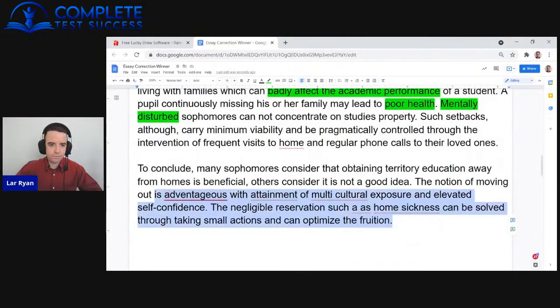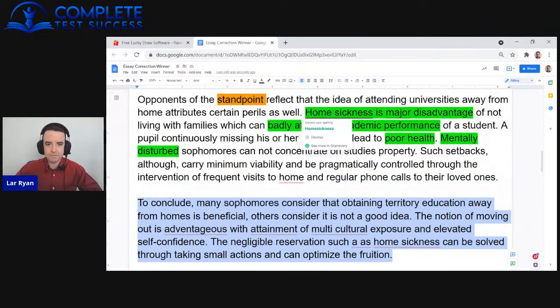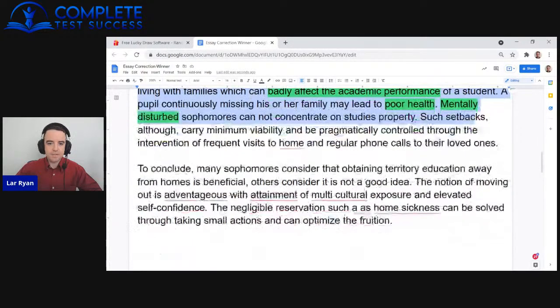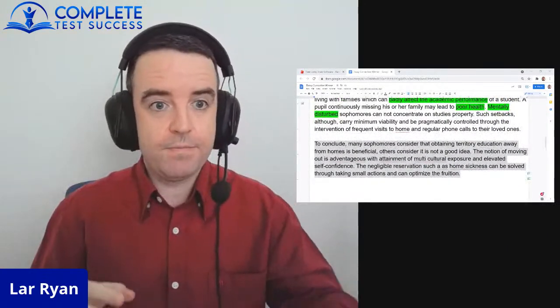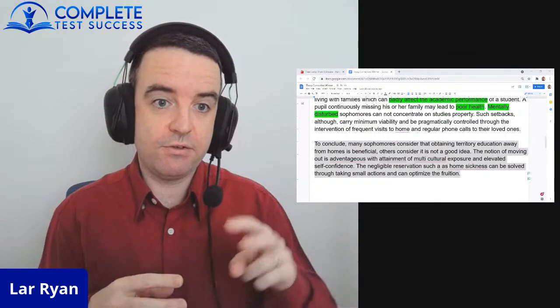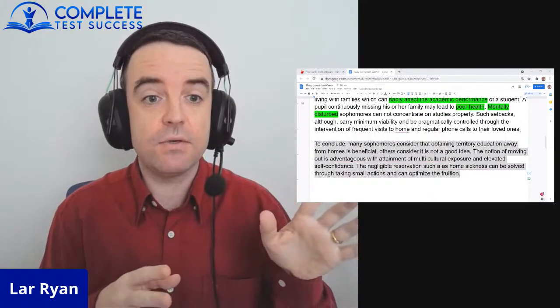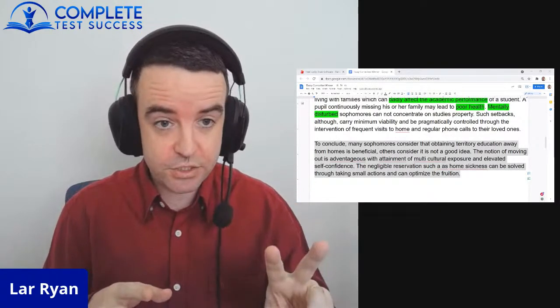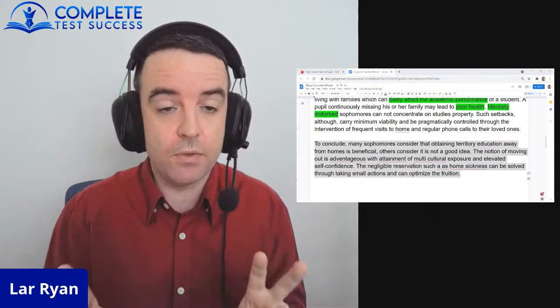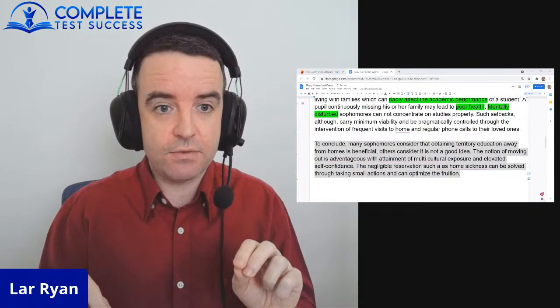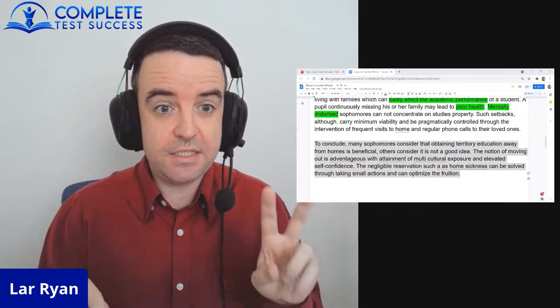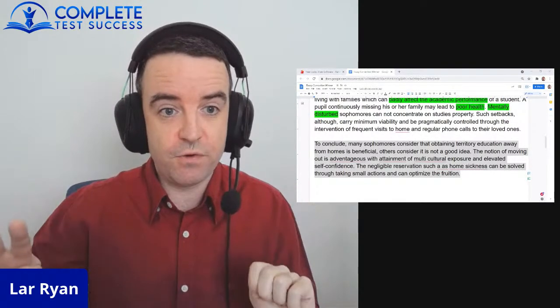And then in our conclusion, we're just repeating those main ideas. Now, normally there would be just one disadvantage. So what I would want in the conclusion is to say the advantages outweigh the disadvantages because there are these 2 advantages and this 1 disadvantage. So that's what I'm looking for in the conclusion. But now we have the advantages outweigh the disadvantages because there are these 2 advantages and these 4 disadvantages.